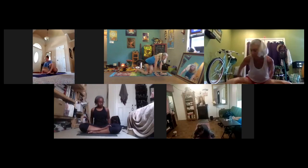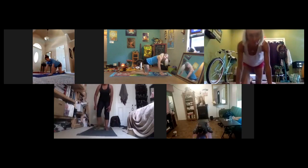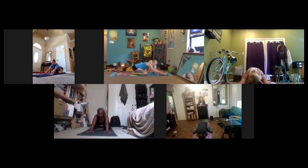Let's go ahead and make our way to child's pose. So we're going to just come onto the hands and knees. Bring our knees apart toward the edges of our mat, our toes toward each other. And then sit back onto your heels. Reach your arms forward, but let the elbows be relaxed. Let your head drop down to the mat, and close your eyes. And just breathe here.